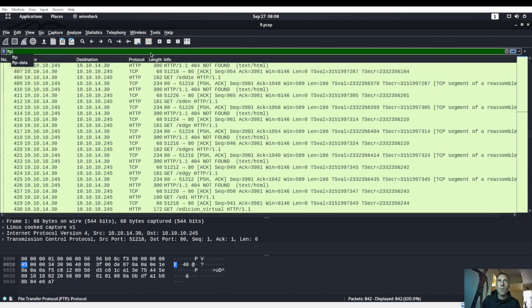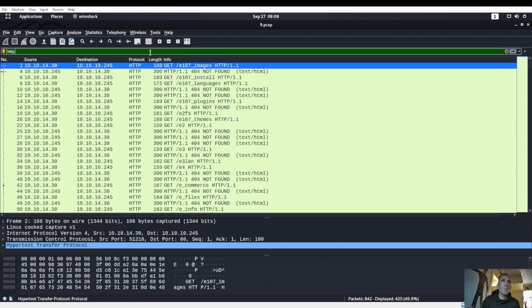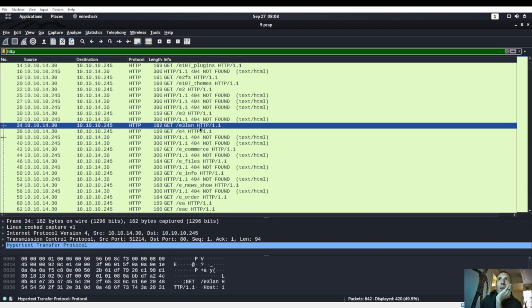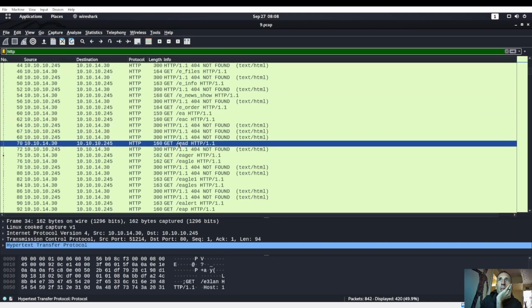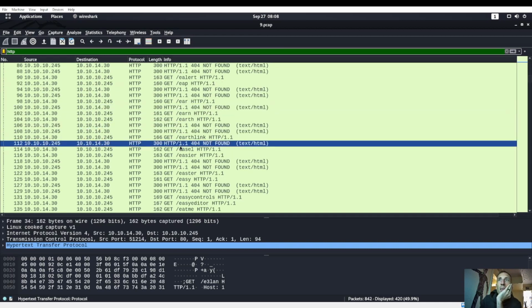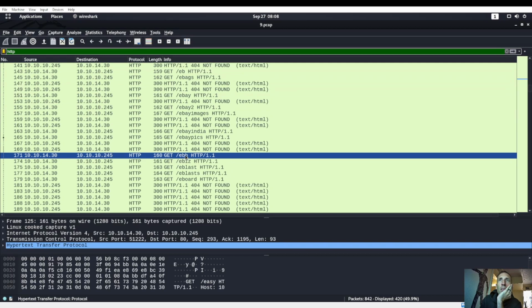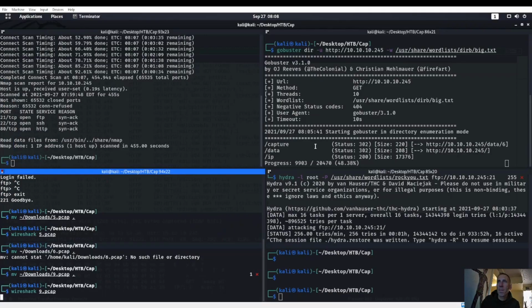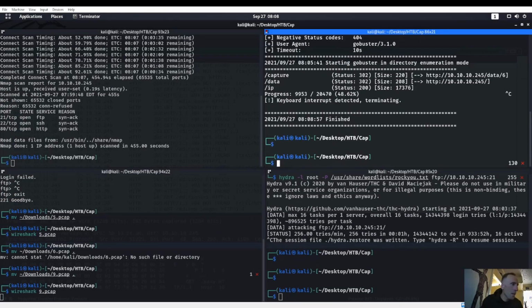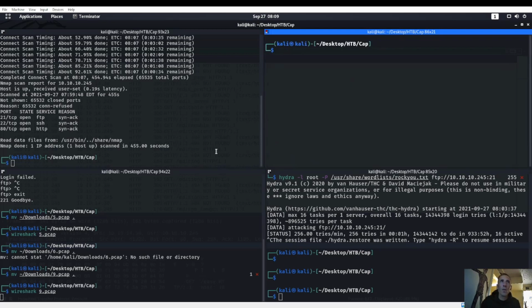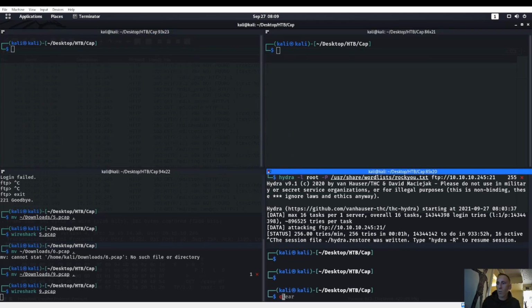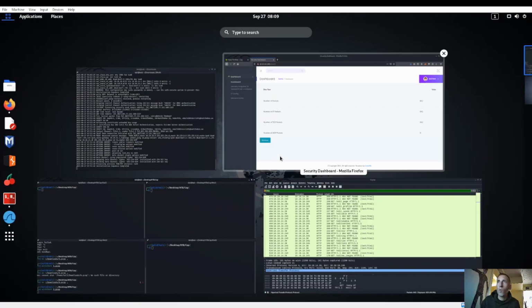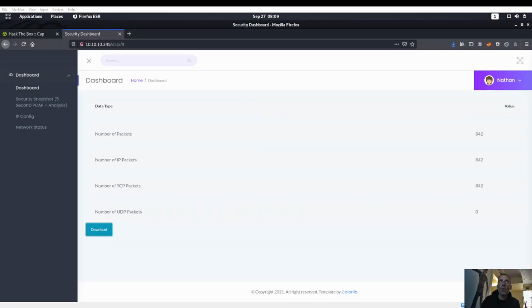Anything with FTP in here? Anything? Okay, let's look up HTTP then. We got E3 line. I think it's just me just sending stuff up at it. Yeah, I'm pretty sure it's all just me, because we just got not found, not found, not found, not found. And this guy's sending stuff at it, so let's go ahead and stop that. So let's go ahead and clear that out. Clear it out. We need to somehow get someone to log into FTP, or there's a cron job waiting for us for FTP. I don't know which one. So that's what's making this a little weird.